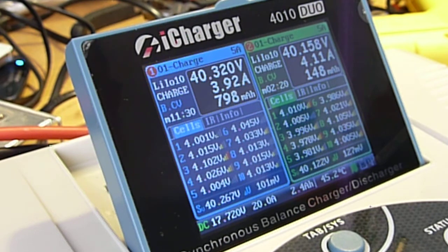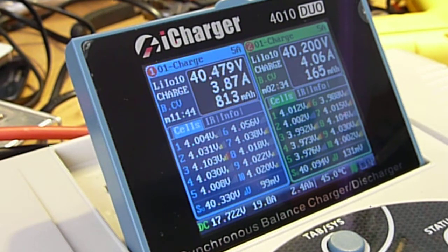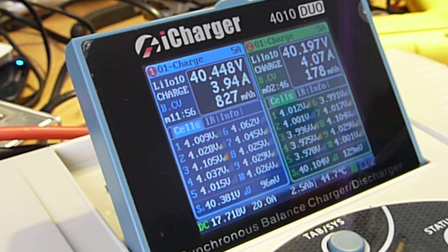These are 2200 milliamp hour cells, and I believe that they're supposed to charge at 3C max, so I'm doing 2C. So they're going to warm up a little bit. Anyway, just thought that would be a little bit interesting in how this thing works. You're hearing it at full volume. I've never heard it be louder than this. Now it's up to 45 degrees Celsius. Still showing 20 amps and still 17.7 volts in.